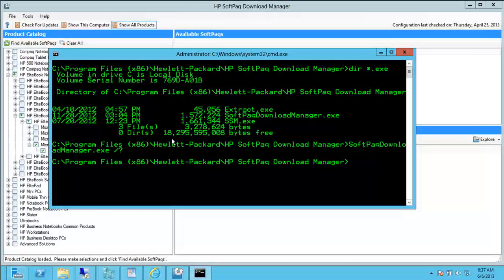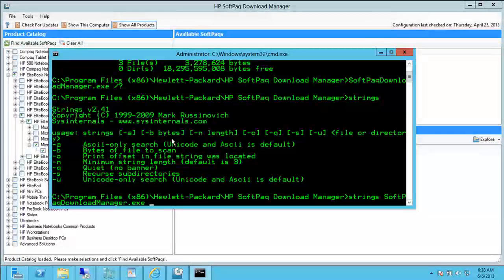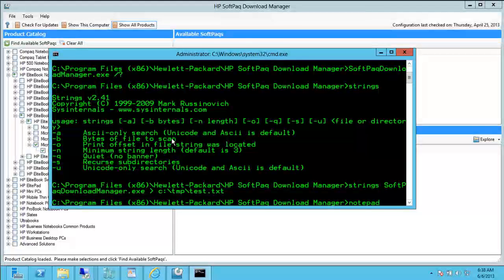So then you get really creative and you use tools like Strings from Sysinternals that allow you to take a command, let me see, Softpaq Download Manager, and you can pipe it to a text file, test.txt. And then you can open that text file in the right location.